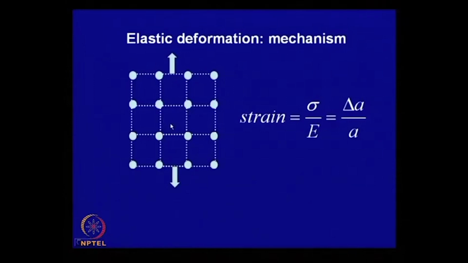So, you will have three components of strain, and if you can measure, we have seen how X-ray diffraction can be used to measure the lattice spacing. If lattice spacing is measured, then the change in lattice parameter can be converted into strain, that is change in lattice parameter delta a over the initial lattice parameter a. So, this is strain. That means X-ray diffraction can be used to find out the extent of elastic deformation or the presence of stresses in metals, residual stresses in metal.